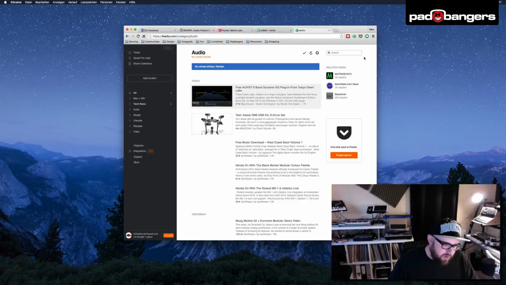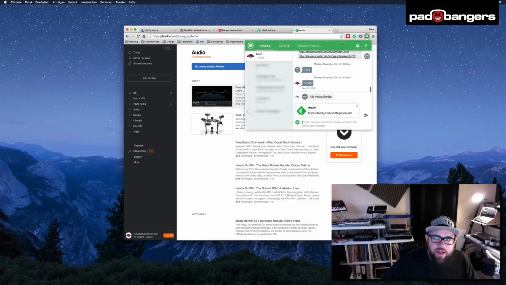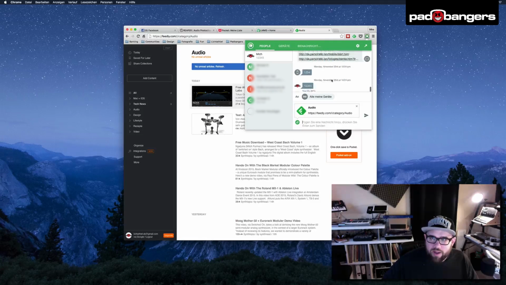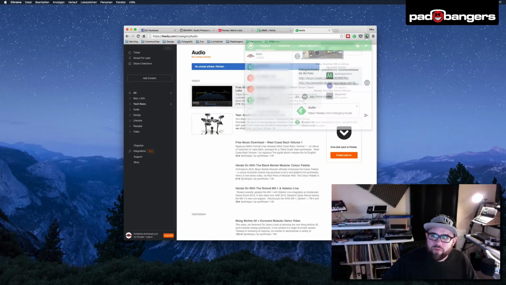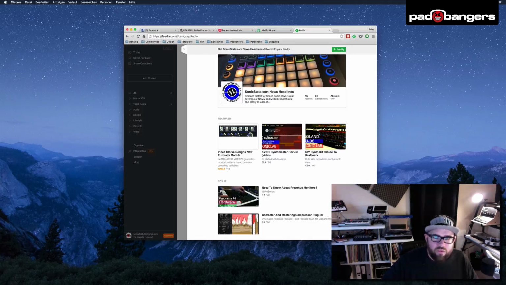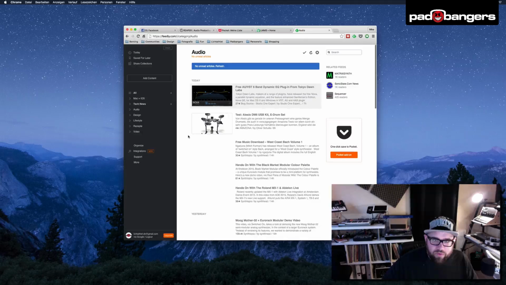You know how long it can take. With Pushbullet, you just go to the file, you share it with Pushbullet, and it will show up right here in your timeline, and you can see here I sent some pictures right here. So yeah, really great and fast tool to send files from your computer.